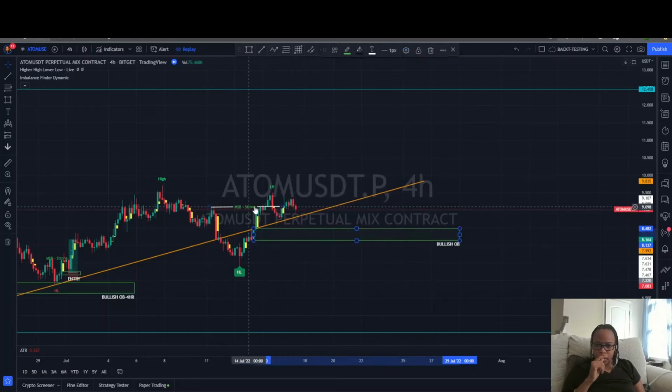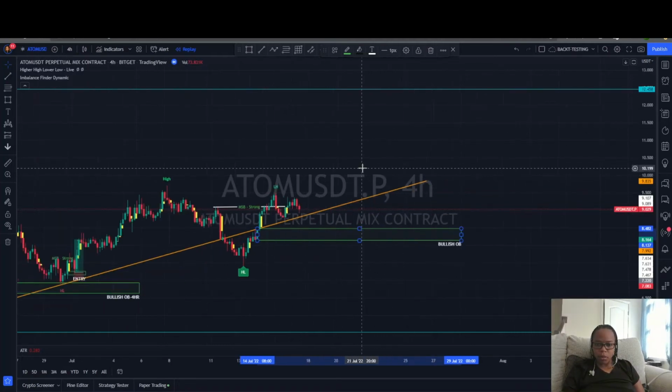And what's juicy about this one is that there's an imbalance right there, which means that there's no guarantee that price has to come all the way back down to here. But then you got to be careful too. There's also another imbalance below it, so it could eat that and then skip this, come down here to eat this imbalance and then bounce back up. But again, we also have this trend line as well, so this might not be the best place. The other option is we could take a long from here to this area right here. So there's options, right?